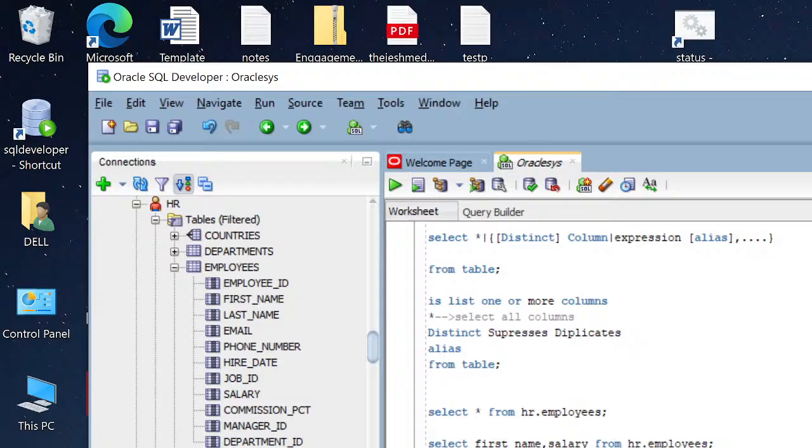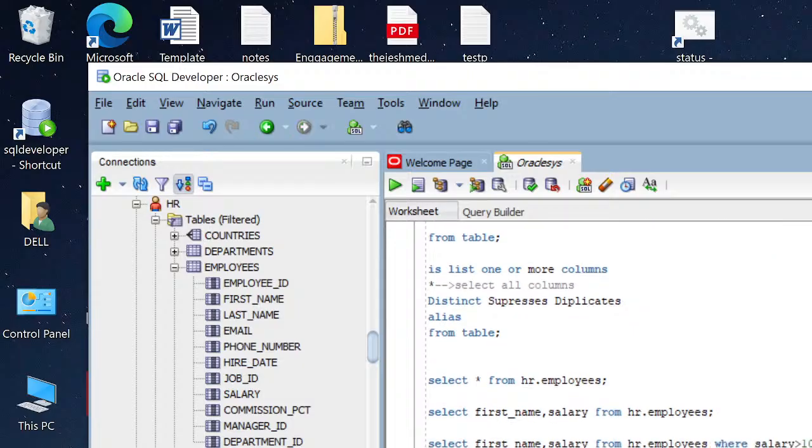Projection is that we see the employees' first name and salary, and selection is where salary is greater than 10,000. In this case it gives data only where the condition is met. Okay, now we will see one more condition.